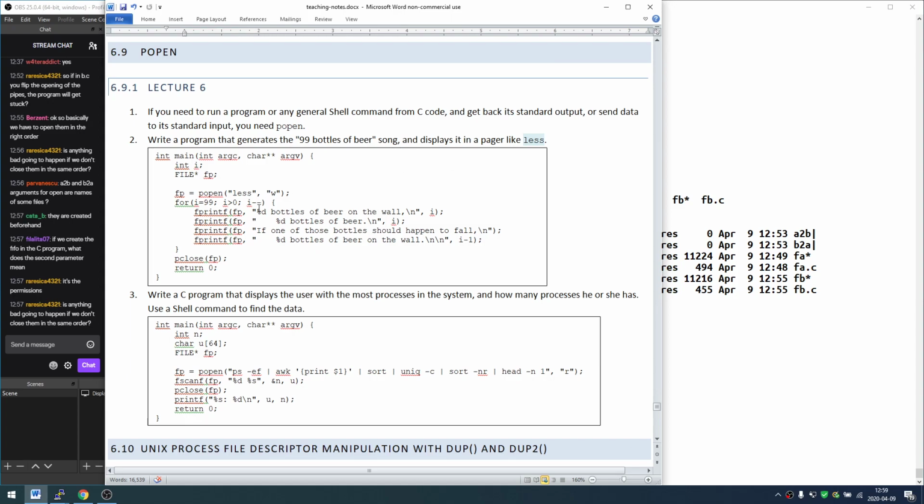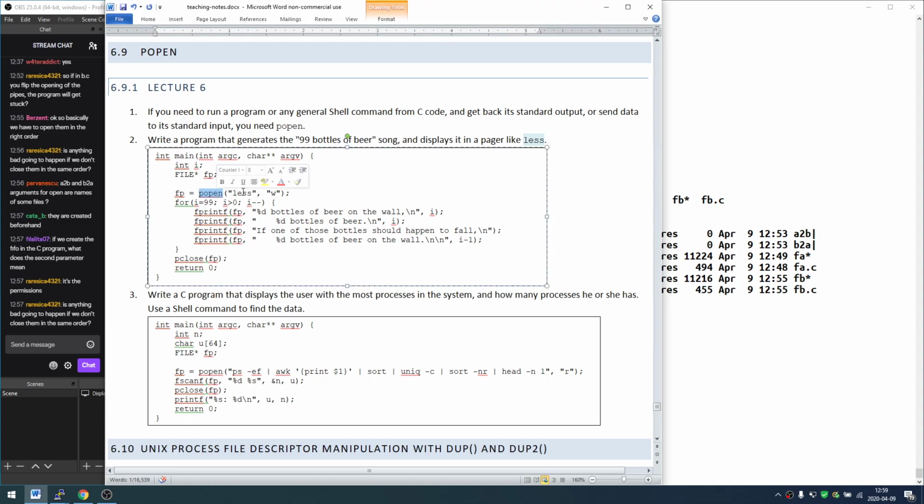So you all know the 99 Bottles of Beer on the Wall song. It's a really long song, right? And we write a bit of code that generates it. But we would like this to be displayed in a pager. We could obviously use a pipe in bash to show it in a pager, but I would like my C program to open the pager automatically. So here is what I do.